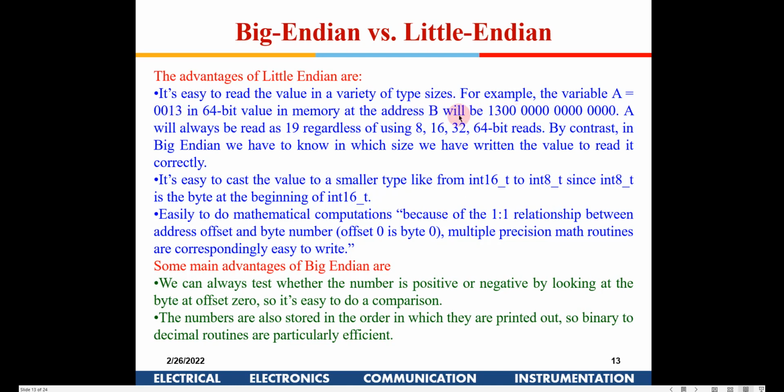Whereas the memory, for some purpose, because I am sequentially generating a lot of data, I have earmarked 64 bits for each of the data. So I will find 1300 being stored here, and then all the rest are stored as 0. So when I am doing a read operation from the memory, and I realize that it is only an 8-bit data or a 16-bit data, I can go back to that memory and just read 8 bits, and since the LSB is stored first, I will be able to get back this data, right.